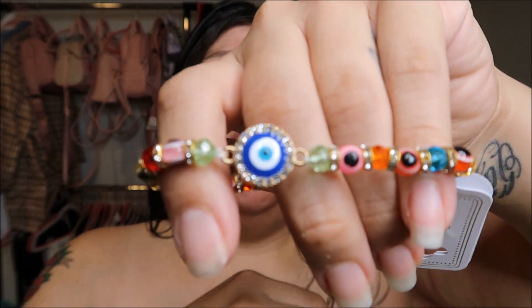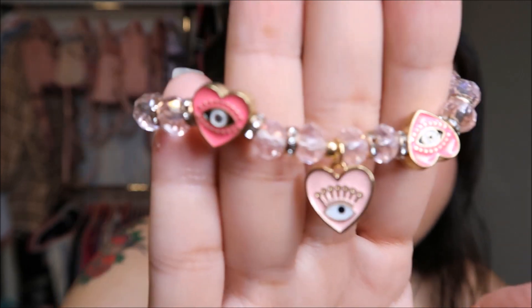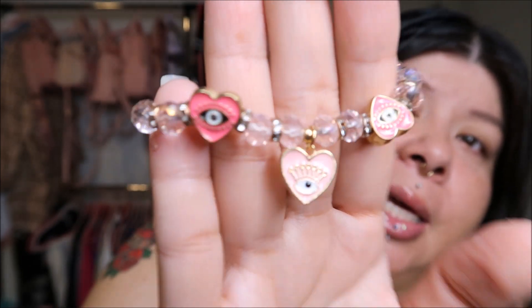The last two things in this bag are some little bracelets. I said I don't buy all that little crap but I saw these and thought they were so cute — and they were only a dollar each. My boyfriend actually bought me everything in this first bag, so shout out to my boo. That's the first bag — now we're going into the second bag, which has a lot more since it was from my first visit.